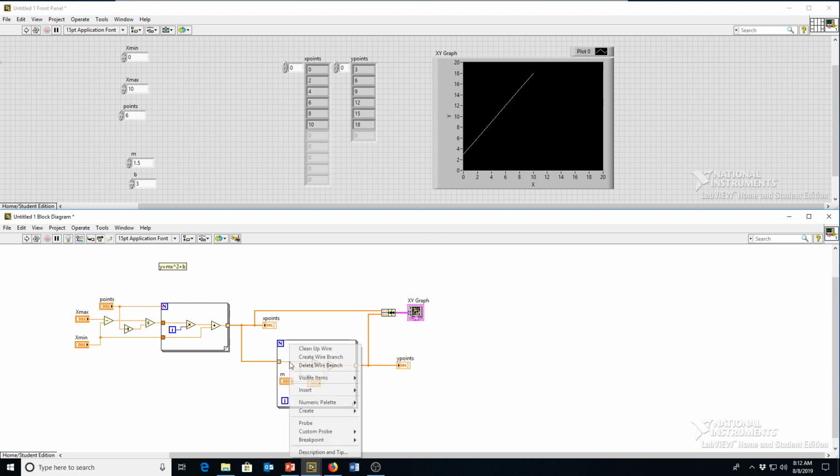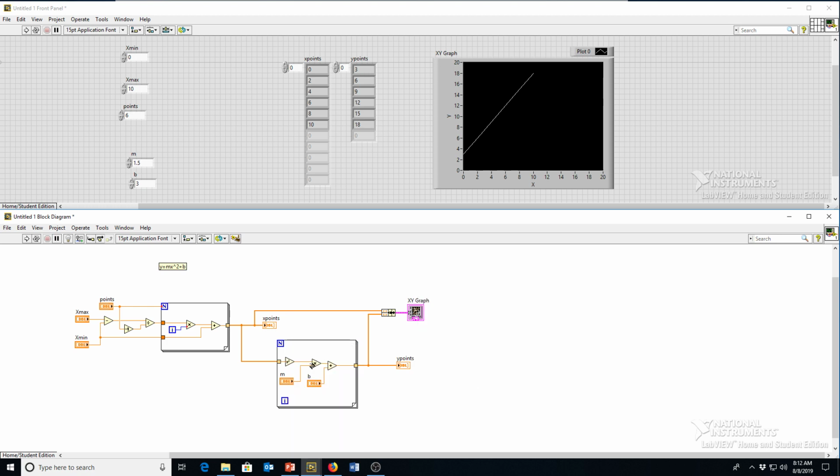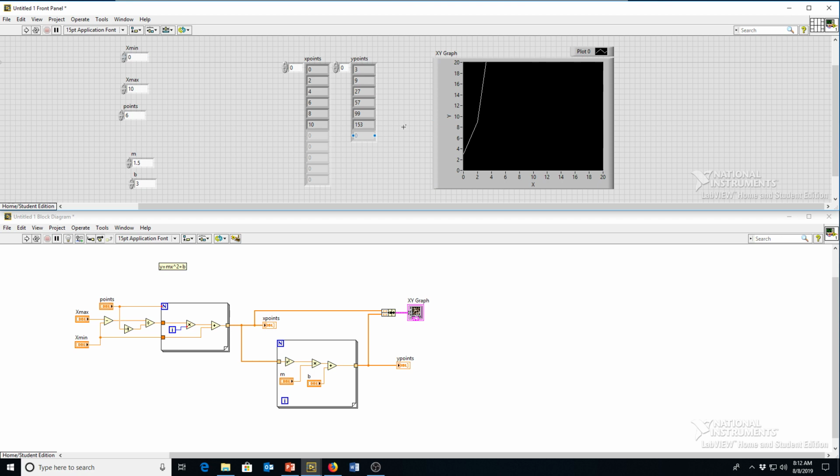So I'm going to insert into this wire from the numeric palette a square function. So now we're going to do x squared times m plus b. And you can see that we're getting half of a parabola here. I need to plot some negative values if I want to see the whole parabola. And remember that my auto scale is on, so let's change this to -20.